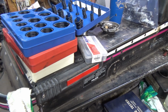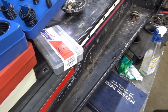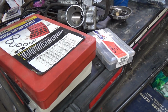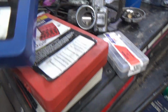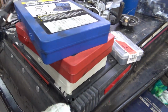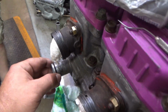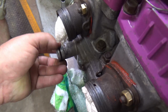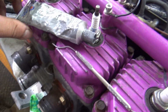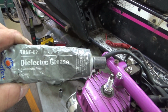Alright, we dug through 4 O-ring assortments, and I want to tell you something. If you got this blue and red assortment, one says English and one says metric, they're not. Look at the list of O-rings there. They come with the exact same O-rings. But anyways, we found an O-ring that we think is going to work. It's got some room on there, it's tight, it protrudes a little, and there's a little discussion about O-rings in the comments on the last video. So this is what I use.